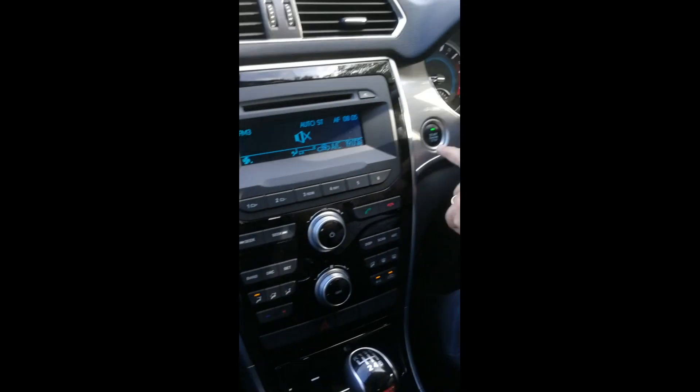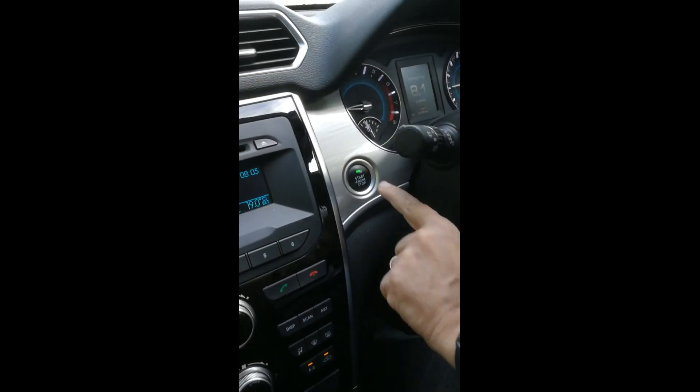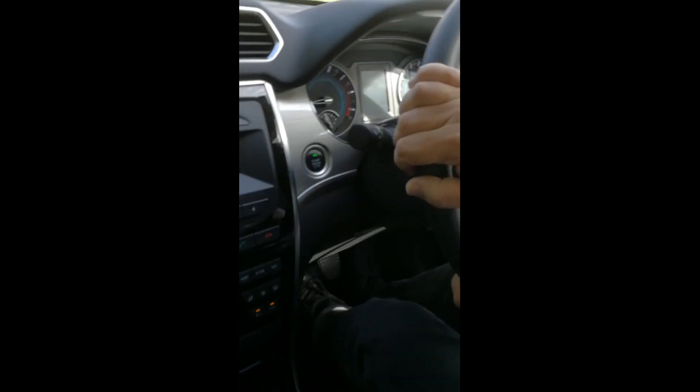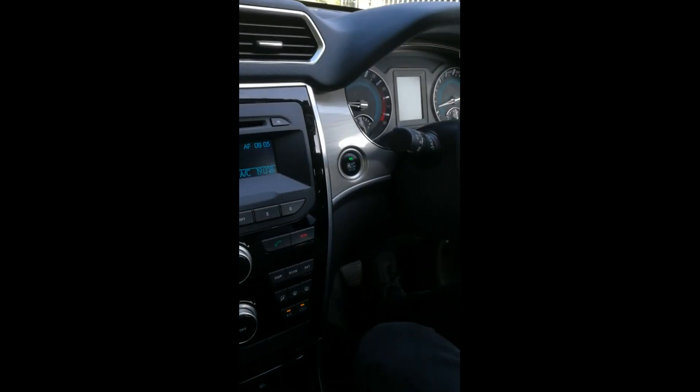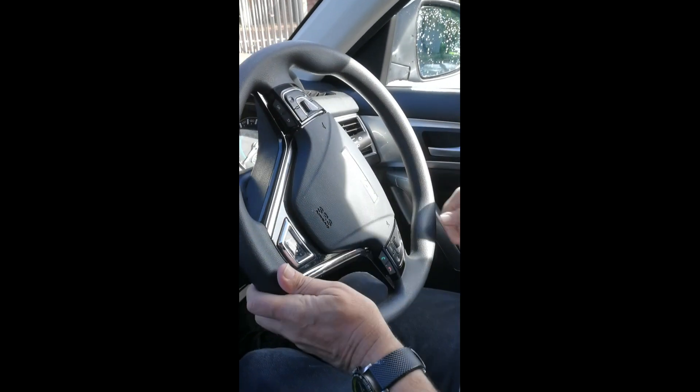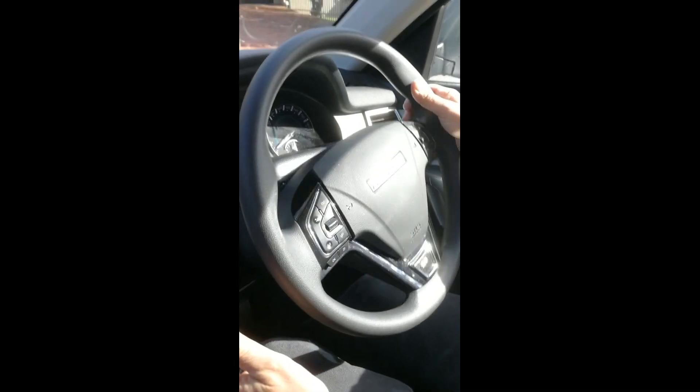It's a very neat centre console and it works very well with effective air conditioning. Even on this model you get keyless go and push button start, which is pretty useful and good to have. You also get two nice cupholders and cloth upholstery as opposed to leather, though some people prefer that. There's a multifunction steering wheel to operate most of your systems and it even includes cruise control.